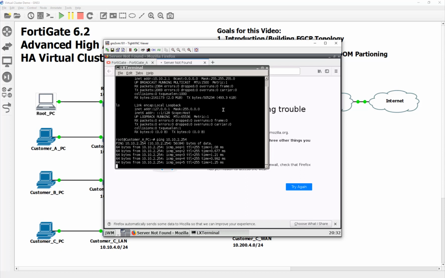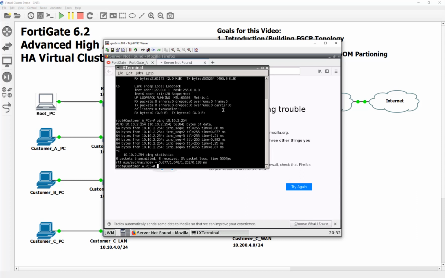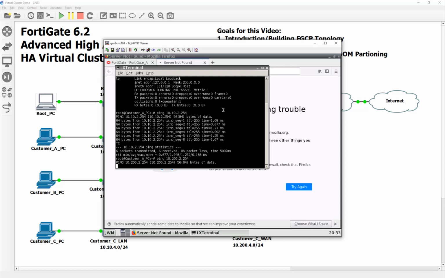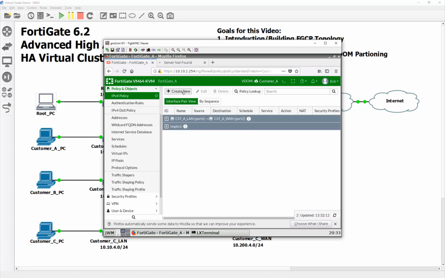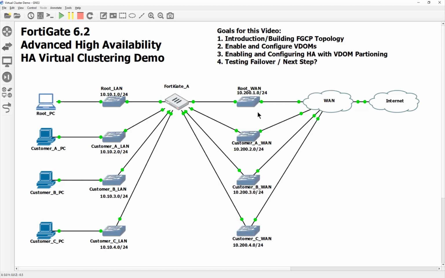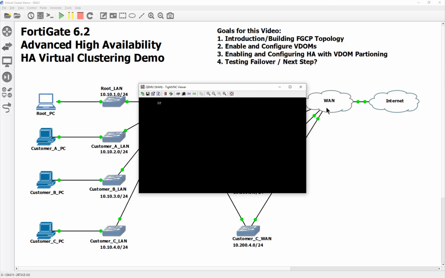But let's see if we can ping the pfSense box, which is 200.2.254. Oh, look at that. I can't reach it at all. All right, well, that's fine. Let's see what interface he was on. Port 2, on our WAN side.